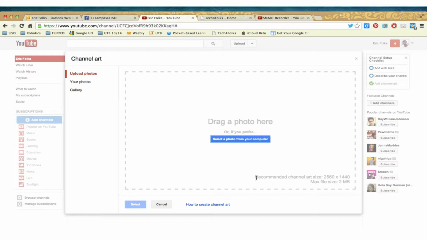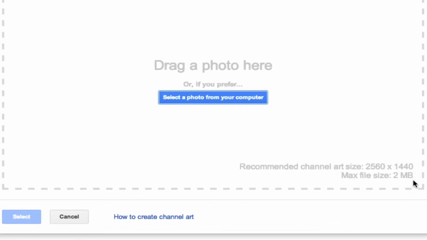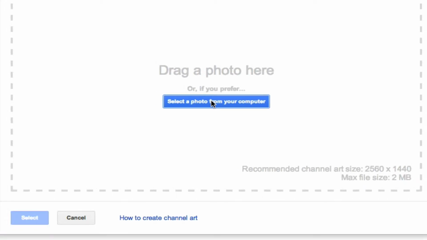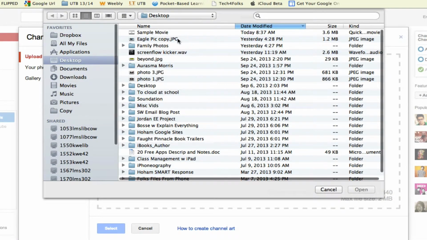You can see that the recommended channel art size is 2560 by 1440. This is the number of pixels for width and height, and it has to be a maximum file size of 2 megabits. So if I select a photo from my computer that I have already set to 2560 by 1440 and made sure is under 2 megabits, you'll see what happens.